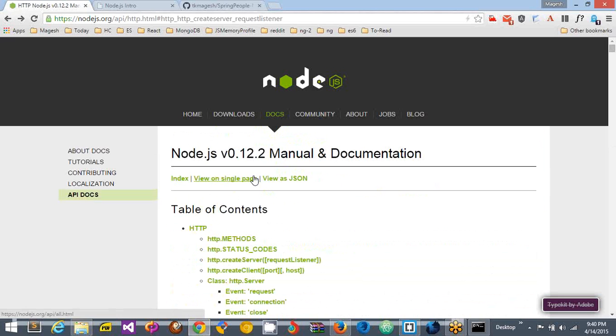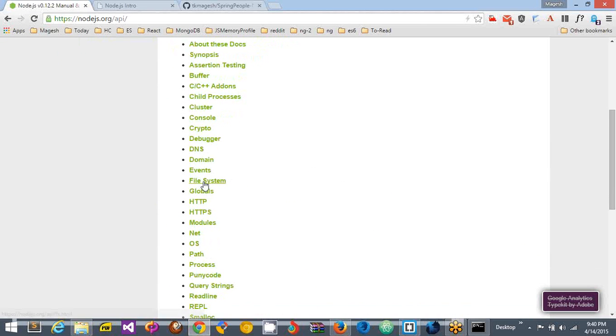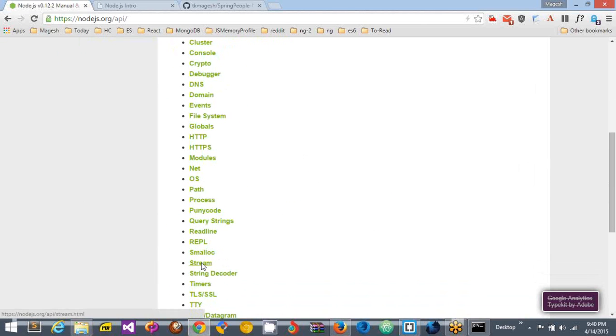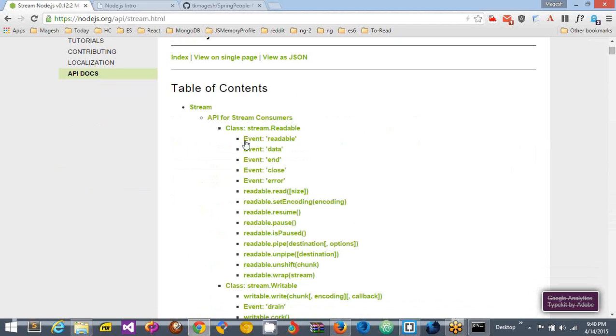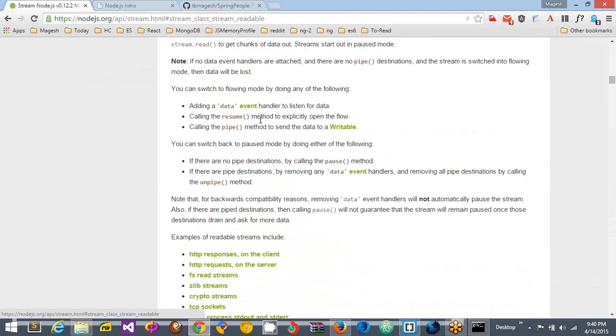So how does it matter? If you look at the readable stream, let's go to the API docs, locate the stream, and inside the stream you see stream.readable, events readable, data, end, close, error. The readable interface is the abstraction of a source of data, and a readable will not start emitting data until and so on.